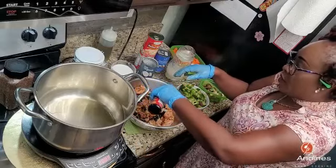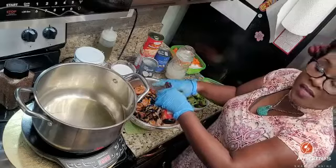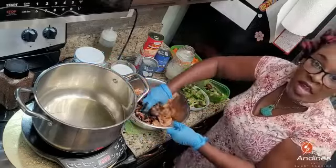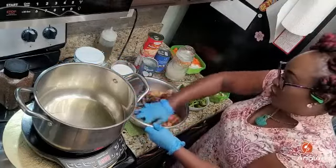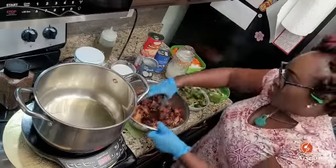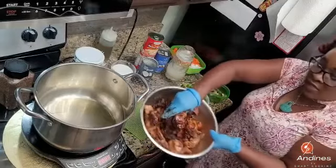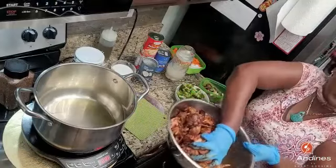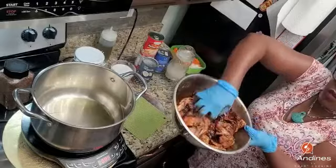Then I'm gonna blend my vegetables with some sea moss. I love to cook with sea moss — it's a very good thickening agent and it has no flavor, so whatever flavor you give it, that's the flavor you're gonna get. I also love to cook with coconut milk, so whatever I'm cooking has a lot of flavor. See the color of the meat!